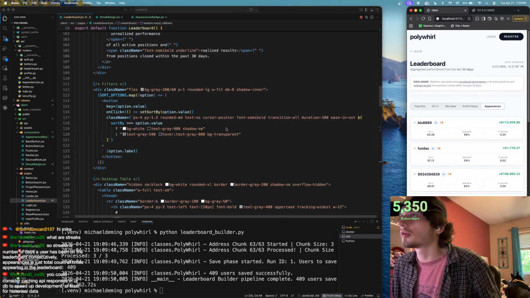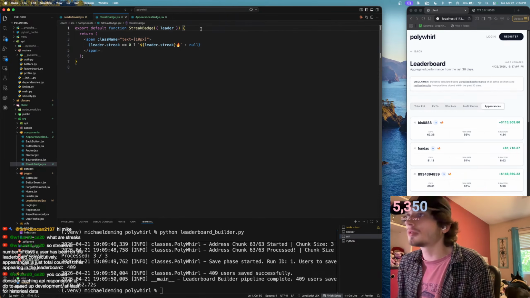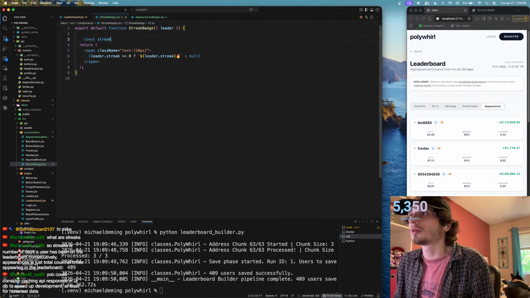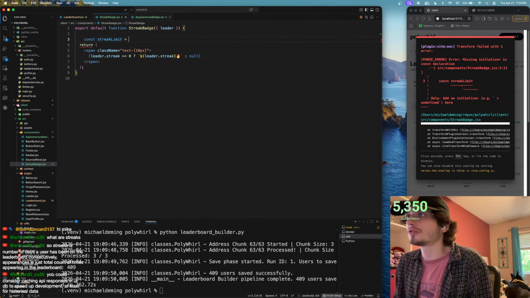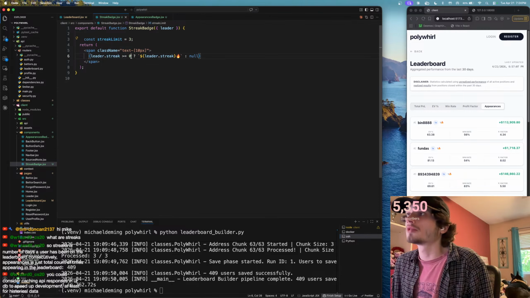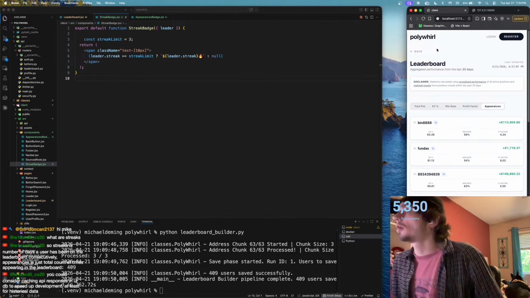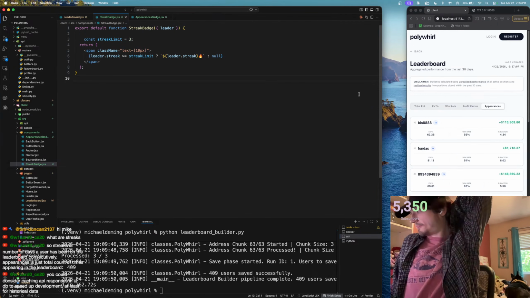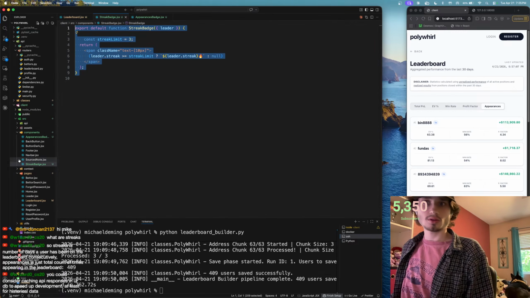There it is. So now our streak badge, we'll make a variable, const streak limit is equal to 3, and we'll say streak limit here. All right, cool. That looks really good.